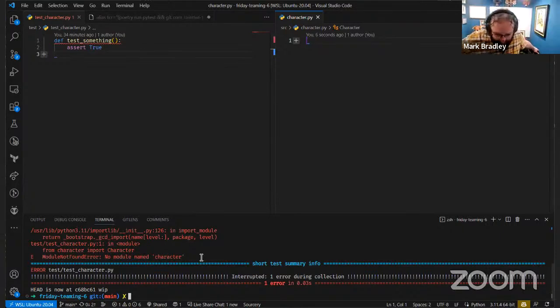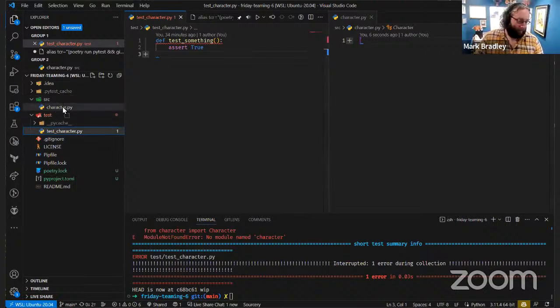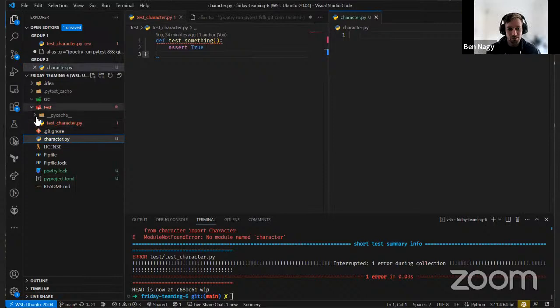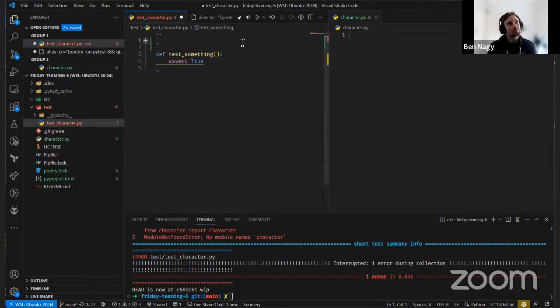So we've got no module named character over here. Now I have a feeling it's because we've put it into an SRC subdirectory. So maybe if we drag this out and just leave it at the root, we should be in a better position. Because we've wiped all our changes, let's start with the smallest possible thing.